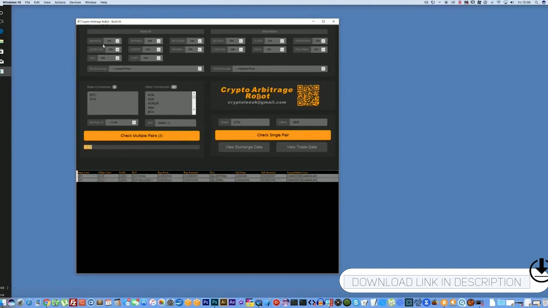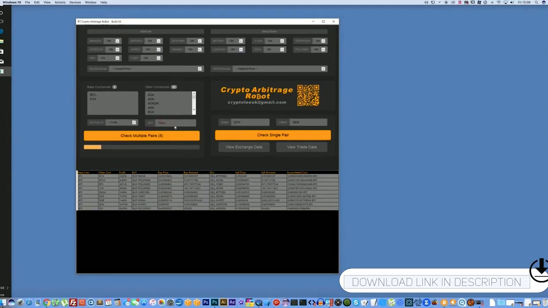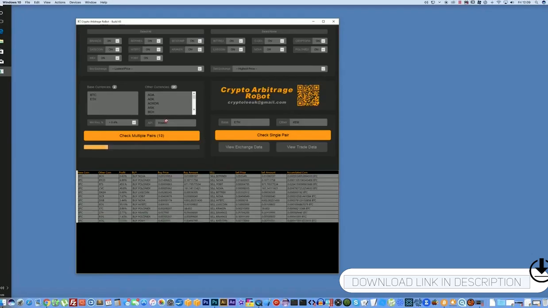Now it is multi-threaded, so it's checking all of the exchanges at once, but here we've got whatever API it's waiting on. So you can see if a particular API is running slow, you'll see the name of the API here, so you could, if you wanted to, disable that particular exchange if you find one being a bit slow.